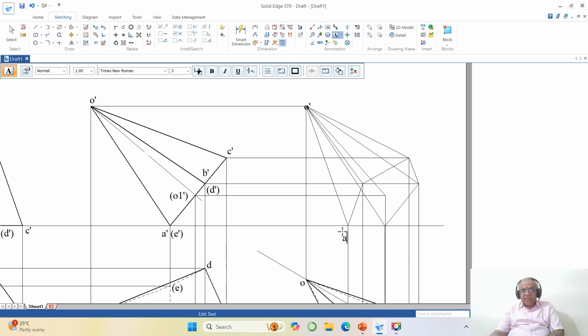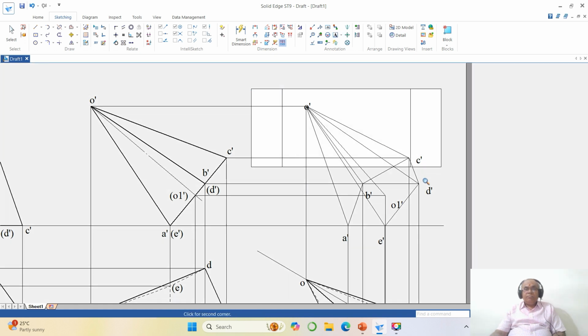Here I will say A dash, then I will say E dash, then you have D dash, okay, then we have C dash, then we have B dash, now we have O1 dash, O1 dash, here it is O dash, then go to zoom window.